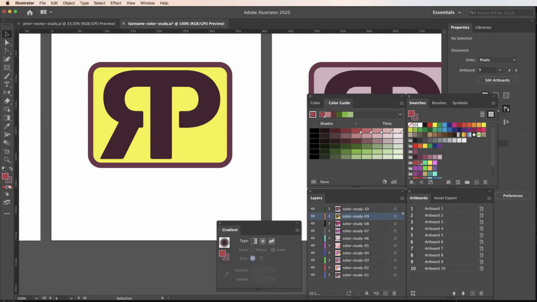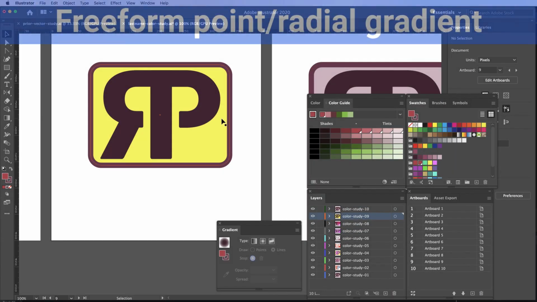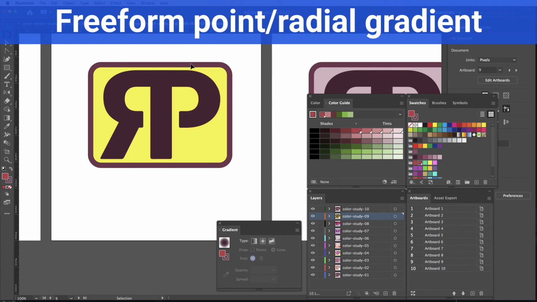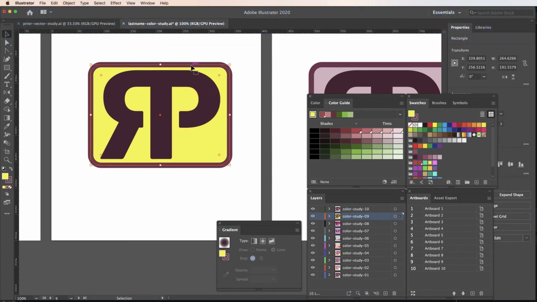Let's talk about the Freeform gradient tool, and we will begin by first selecting an object. This object has a border and a fill, and at this time I'm working with this color group here, logo 3. And you can see here's our background color, this yellow. Now I'm going to go to the gradient panel and I will select Freeform gradient.